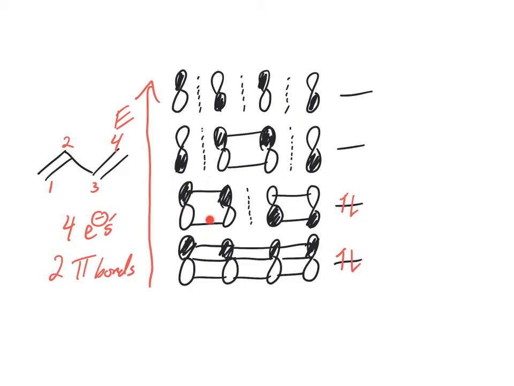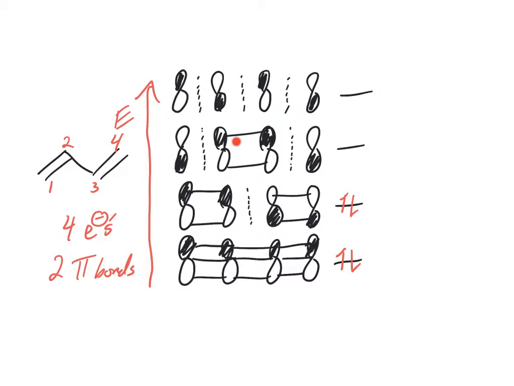There's a bonding interaction where the p orbitals share electrons. There's an anti-bonding or a non-bonding interaction. There's a node where they can't share electrons. There's another bonding interaction where they share electrons. So overall, it has 2 bonding and 1 anti-bonding, so overall it's a bonding interaction. So I put electrons in there, and that's still a good thing, right? Putting electrons in something that's overall bonding is stabilizing. We can see why this is higher in energy: it doesn't have as many bonding interactions as this.